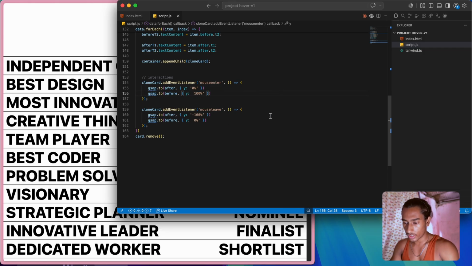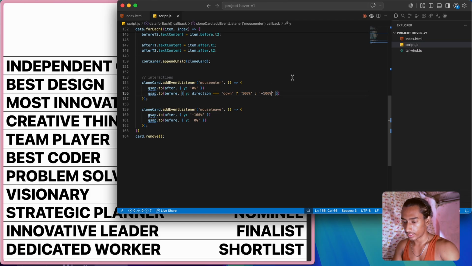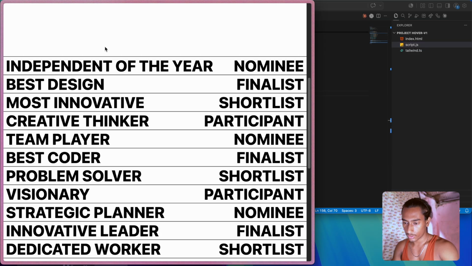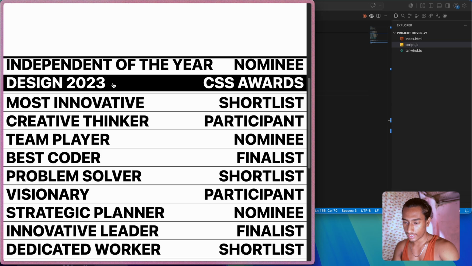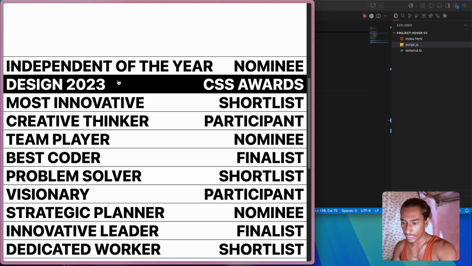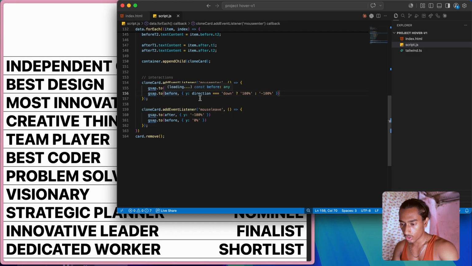So based on direction, if the direction is down, let's say, then it should behave like this. But what it's doing currently, it should behave like that. Otherwise it should come from below, like that. Now if I show you, whenever I enter from below, you see, whenever I enter from below, the first one, it goes up. But now we have to fix this one. It's the after one should come from below.